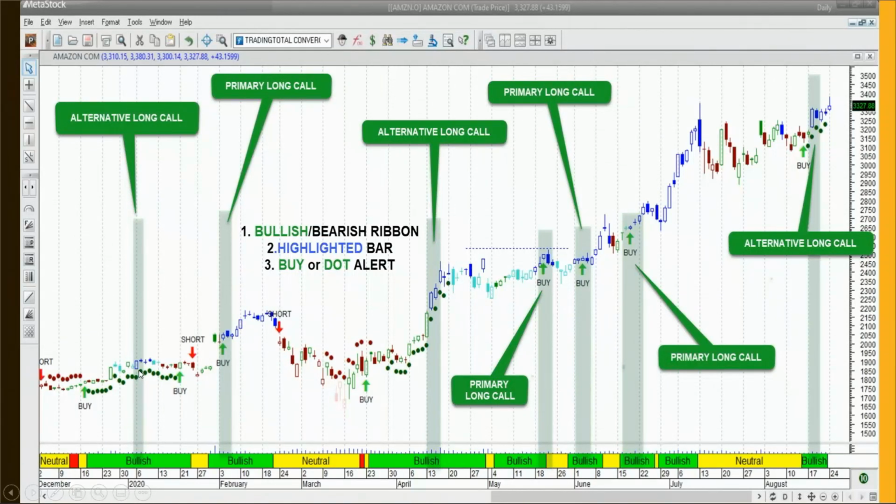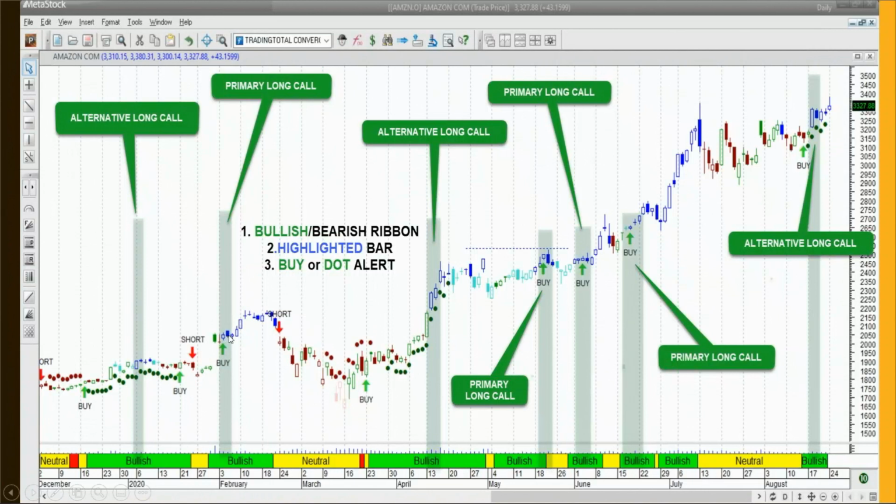We will see later in a couple of minutes probably how to get into the position, so how to execute the entry, okay? But for now, I am identifying the calls, right? This is also a primary call. Why? Because we have the bullish ribbon at the lower part of the chart.